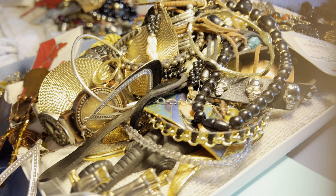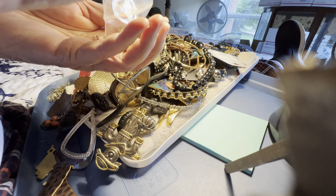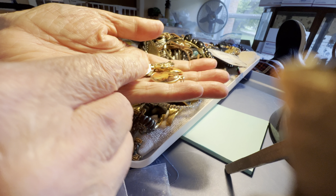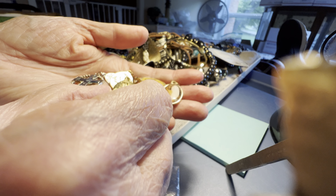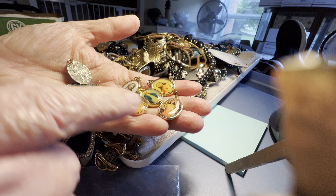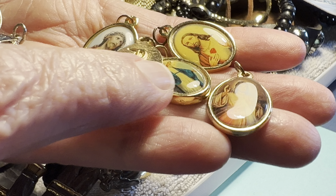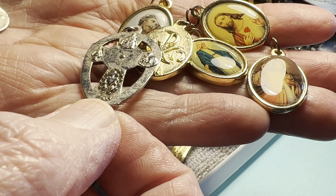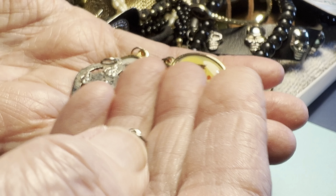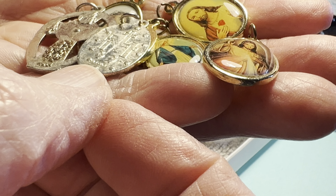We have more from that new bag. First of all, these are from Italy — five dollars. I think all these little ones go together, and they're like little charms. They say Italy on all of them and have that on the back. Then this one is a blue cross, Italy, and then this one is Mary — Italy on there. Five dollars for these.